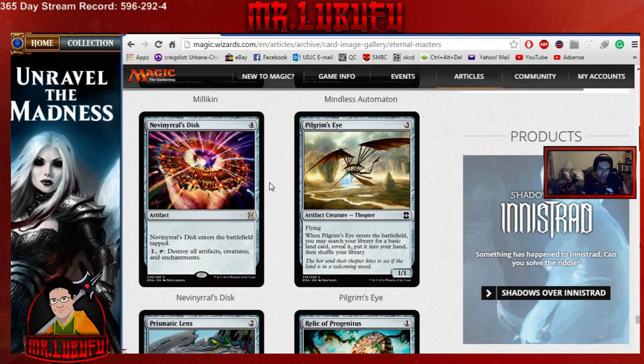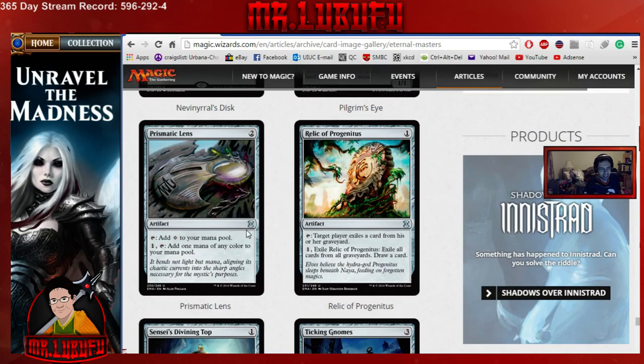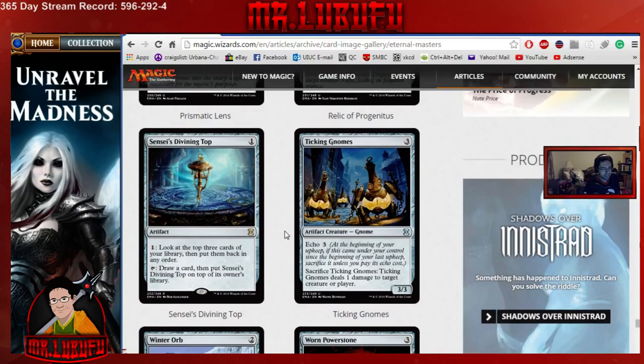Pilgrim's Eye is great. 3 mana 1/1 flyer and gets a basic land. It's just like Civic Wayfinder, except it's on a 1/1 flyer, and that seems great. Pilgrim's Eye is very strong. Prismatic Lens, move to uncommon. Also, very good card. 2 mana, ramps you, and fixes. Great. Relic of Progenitus, probably a sideboard most of the time, but against the reanimate deck, it's bonkers.